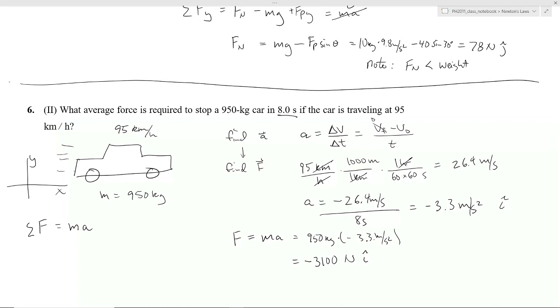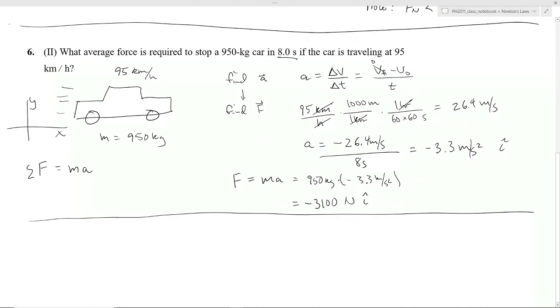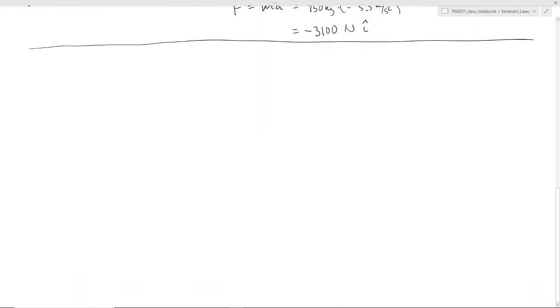And I think this is a good problem. It shows you connecting to stuff from kinematics, as well as kind of making the point that it's really useful to draw a picture. So we didn't have a picture provided in this question, so we created one. Let's look at another question. This gives us an opportunity to revisit the normal force.